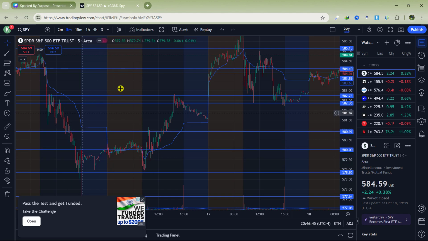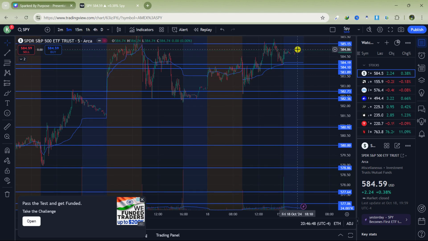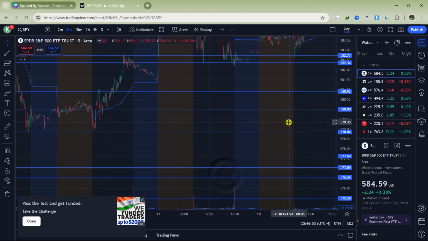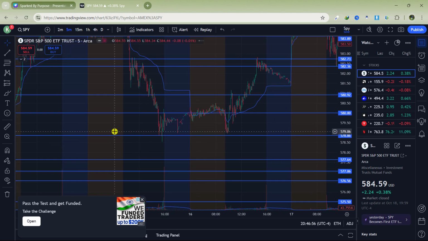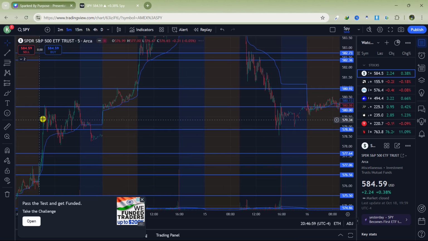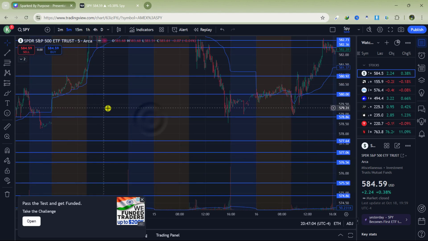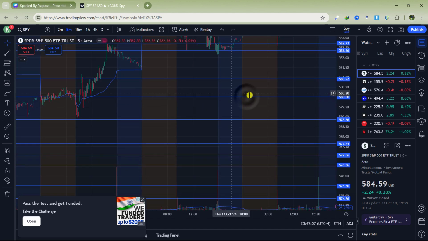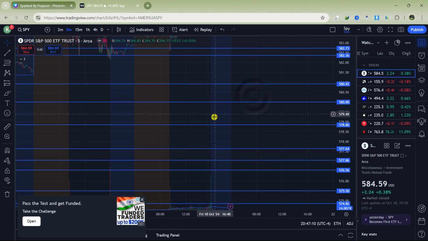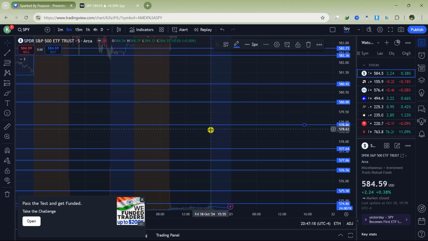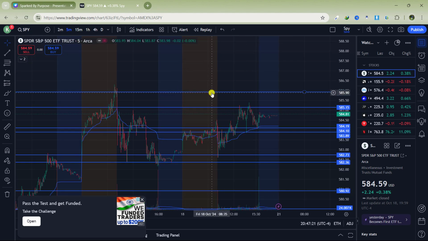Meaning, if the price of SPY should fall, let's say it falls all the way down, I'm watching all of these levels of areas of support. But this level specifically, because I see over time that every time the price gets to this level, it bounces, right? So I know that this is an area of support. So if the price comes down all the way back down here, this is a good indication for me to get calls and bet on the price to go back up, and just be patient and wait for it to go back up. Right? So that's basically a little crash course in chart analysis.